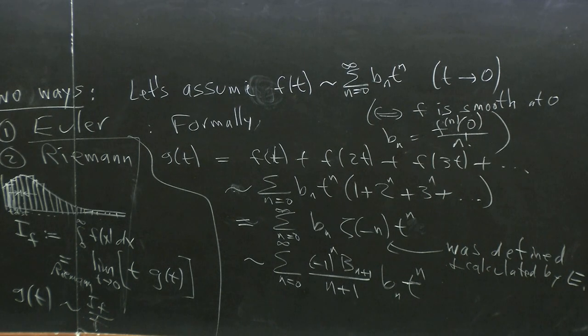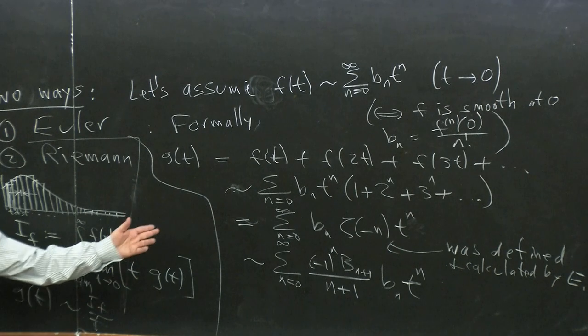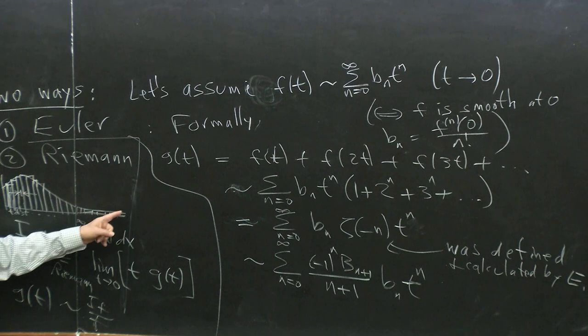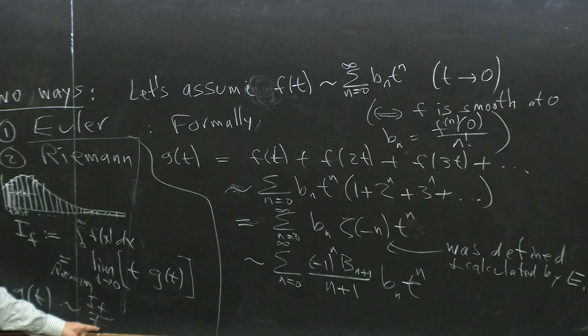It only gives, remember I mentioned that this symbol is used, unfortunately, in mathematics for two things, and even more unfortunately, I'll use it for both because it's convenient and it's always clear from context. This means only that the ratio of that and that is 1. So this means that g of t is asymptotically equal to a constant over t, and that constant is 1. Actually, I'm lying, because it might not be that the ratio is 1. If the integral of f happens to be 0, I never said that f is positive, then it's actually not 0 over t.